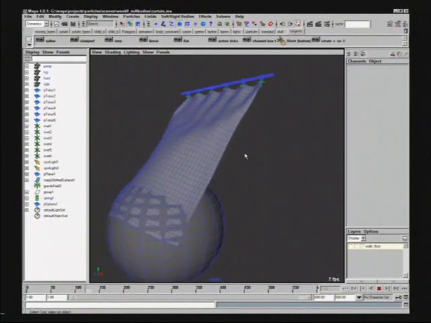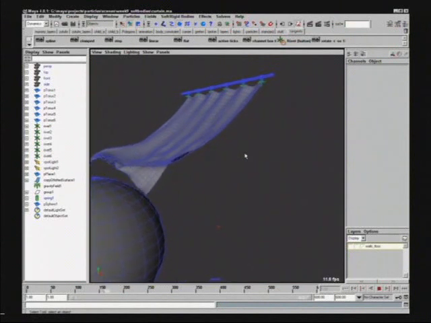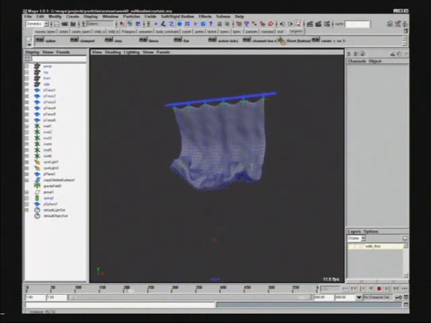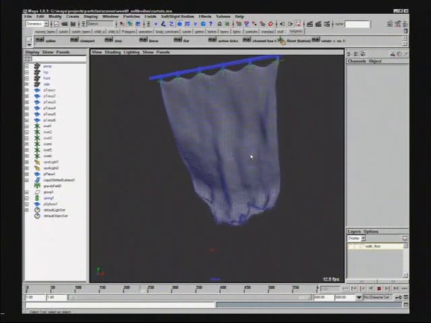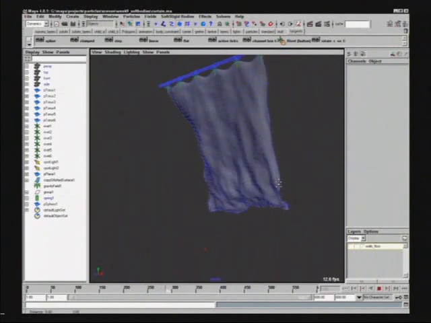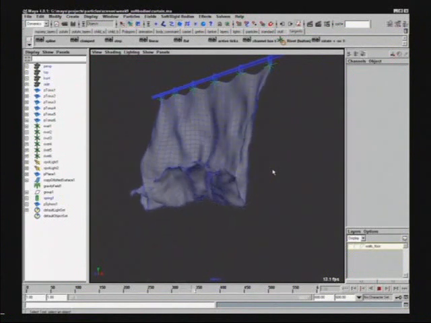Because remember, we put the conserve back to a value of 1, which is going to make the soft body very bouncy. But at this point, you can see by slowing down the sphere, now we're going to get a result that's actually working a lot better, and we're not actually getting any of the collisions inside here. And so you just have to be careful on how you animate your scene.